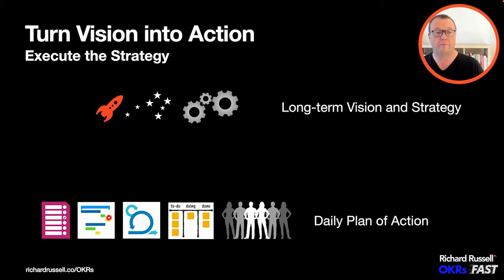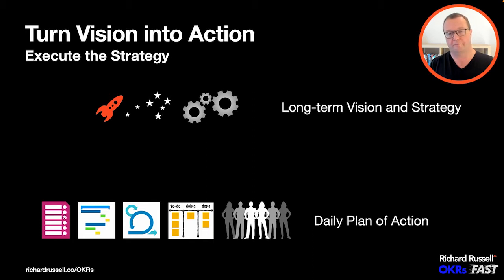Now, in reality, in the rest of the organization, people are spending time on their daily plan of action. You have a team of people here. Maybe there's to-do lists, maybe there's project plans, there's Scrum, there's Kanban, there's some other agile process. But we're focused on today, the thing that we're doing now, what's our plan of action now to deliver this result, usually in a time frame of months, sometimes a year, but it's usually a bit shorter term than the vision and strategy.